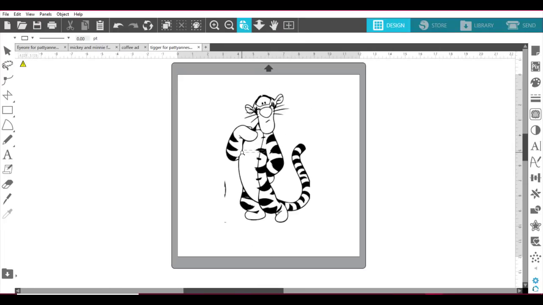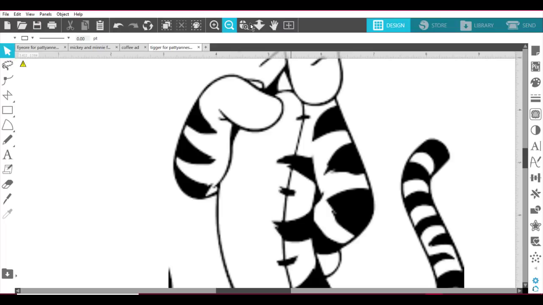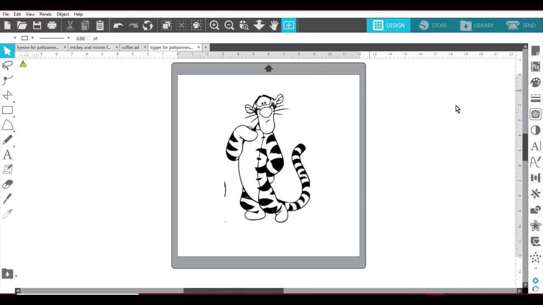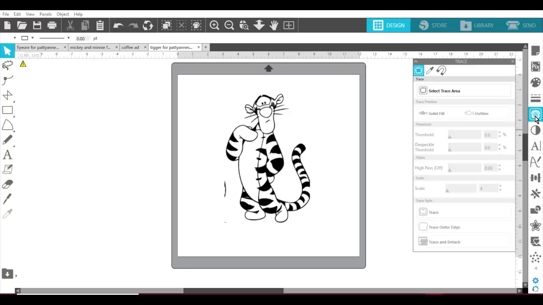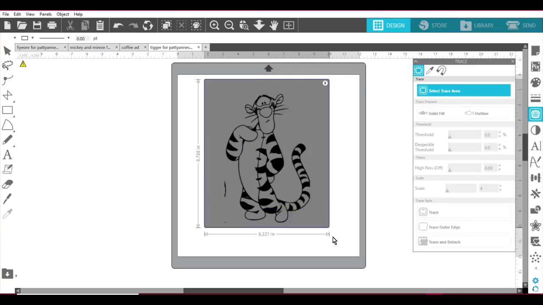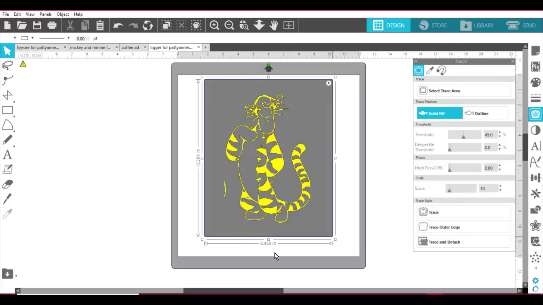And the first thing I'm going to do is I'm going to trace him. So the first thing I do then is I come over here to the trace area on the right hand side, and I'm going to open the trace panel. I'm going to say select the trace area, and I'm just going to trace around him just like that. And look at, he looks like he comes in pretty good, right? Except for I want to scroll in a little bit using this little bug type tool. That's what it looks like to me anyway.